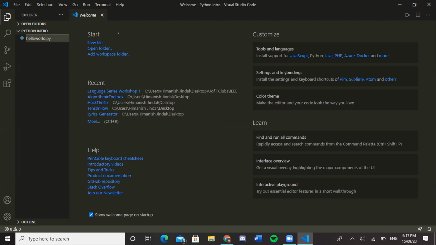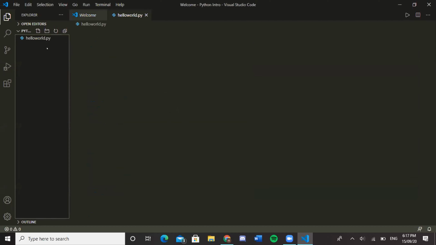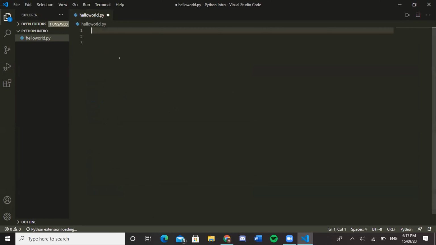As you can see, once I add the .py file extension, it adds the Python icon as well. Then once you press enter, it will create the file in this folder, and you will have access to the text editor and to the file, and you can type your code in here.